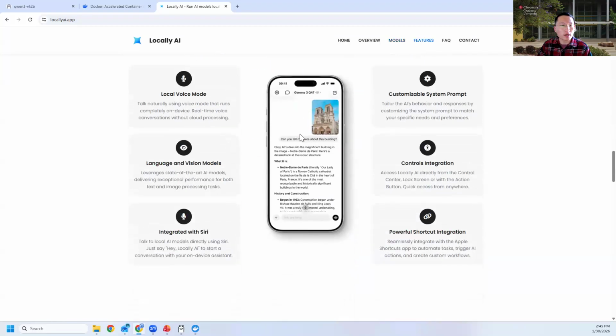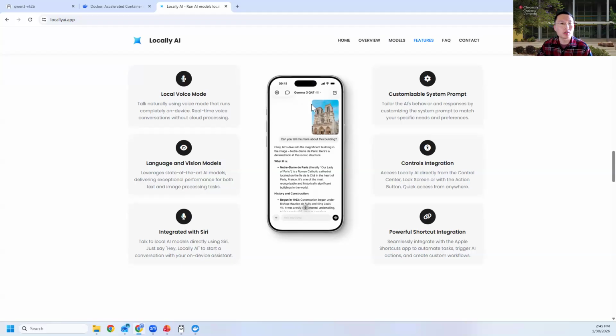And what the interface looks like is somewhere like this, right? So you can type in your prompt here. You can select attachments here, and so the interface is really similar. If you have used ChatGPT's mobile version, it's providing a really similar experience. And what's different is that on the top here, you can see currently it's saying Gemma 3 QAT 4B. That is the AI model that this app is using.